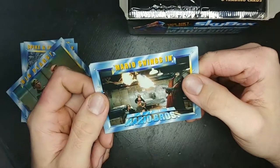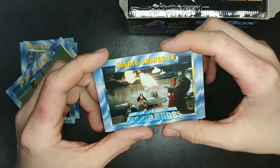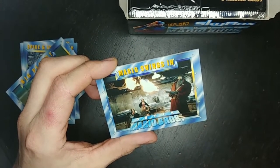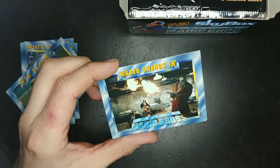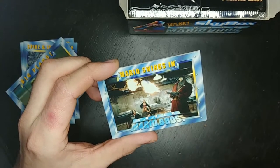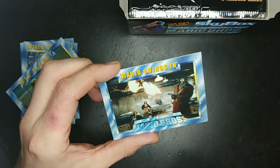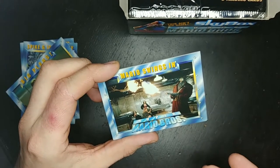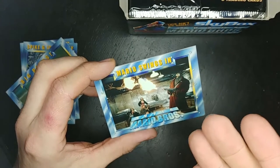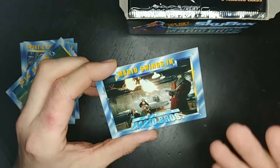Anyway, back to the cards here, what we're really looking for. At this point in the movie, the bad guys are kidnapping all of these women from our world and taking them back to the other world because they're looking for Princess Daisy. There's a whole thing with a meteorite involved, and she has a piece of this meteorite. If she combines her piece back with the rest of the meteorite, it will combine our two universes back together or something like that, because the meteor that killed all the dinosaurs split our universe apart. So dinosaurs still exist in this parallel version of Manhattan. It's this whole parallel universe situation.